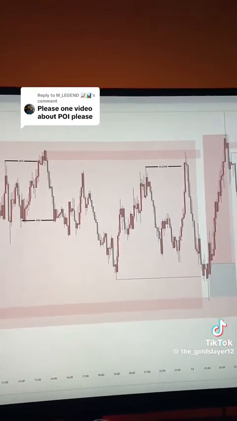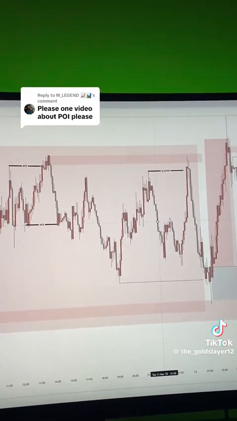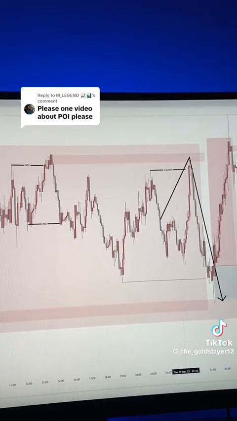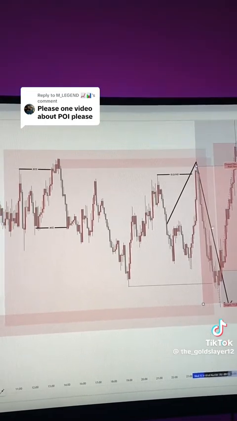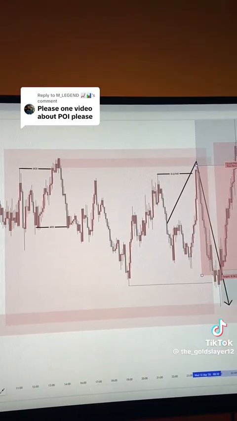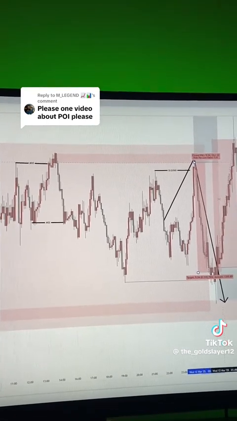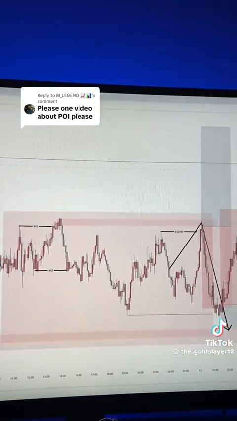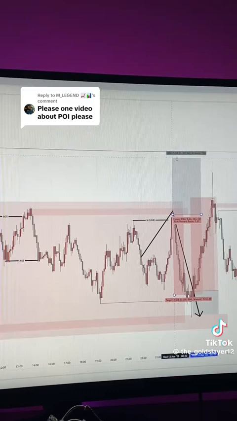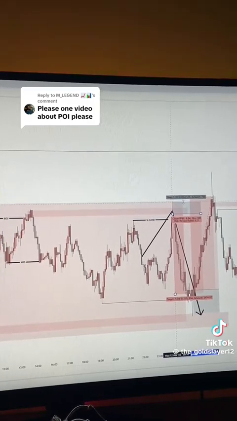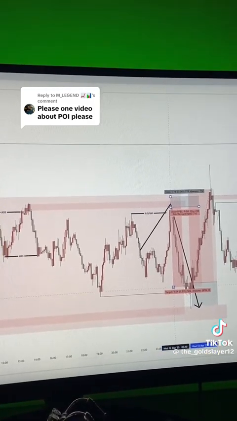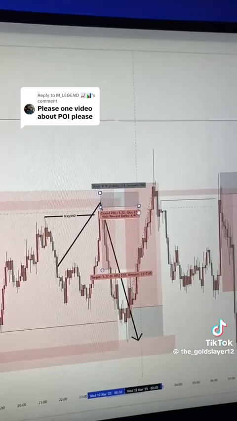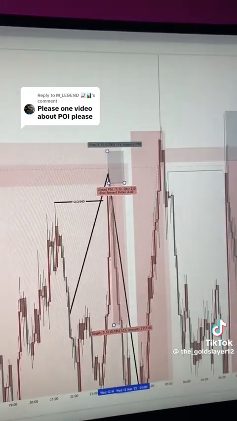So you are just going to, once price taps into your zone like it did over here, you can see price came, tapped into the zone and sold to the downside. You are basically going to take your entry over here, targeting what, a 1:4, like I always do, guys. Remember, I always target a 1:4. So for those who want to start trading and have the accuracy like I do, you can also start targeting a 1:4 risk to reward. Stop loss on top of your confirmation or your order block. So yes, targeting a 1:4 risk to reward, and then that's basically it. Something very, very easy. Do you understand?